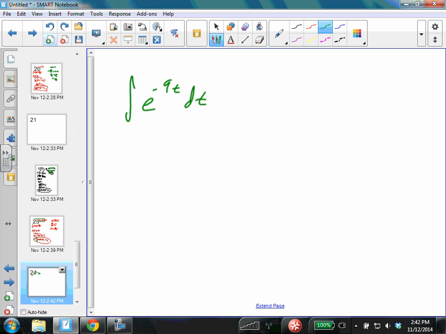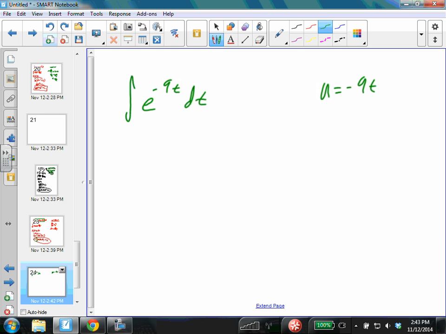Okay, so picking a u may be a little more difficult with one of these. Good, I'm glad you remember that, because whenever we do the chain rule, I always say that whenever we have one of these, the inside is actually the power, the top, the exponent. Okay, so u is negative 9t. If we were doing this with a chain rule, what would you expect to be out front right here?